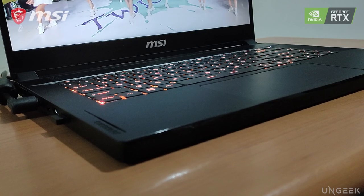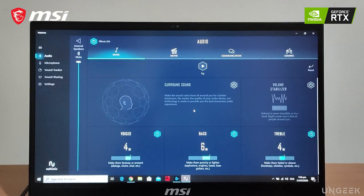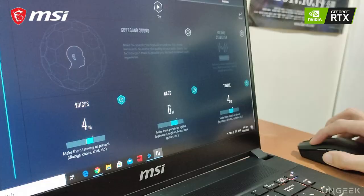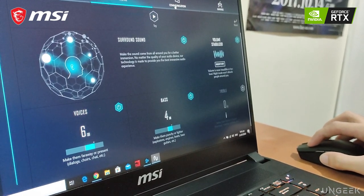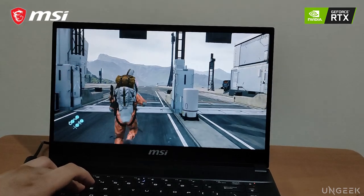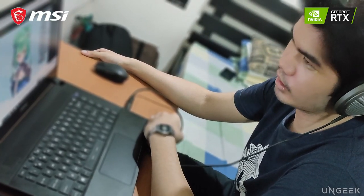Audio. An often overlooked part of gaming laptops is audio. In this regard, the MSI GS66 Stealth definitely delivers. Thanks to the Nahimic 3D audio feature, the MSI GS66 Stealth can be tuned for music listening, gaming, movie watching, and many more. Nahimic Audio also offers an awesome surround sound feature, making for an even more immersive gameplay experience. While the audio is great for gaming, the MSI GS66 Stealth also promises to be a great laptop for audiophiles thanks to its high-res audio support, allowing music lovers with high bitrate files to enjoy their music to the fullest, especially when using hi-fi speakers or headphones.